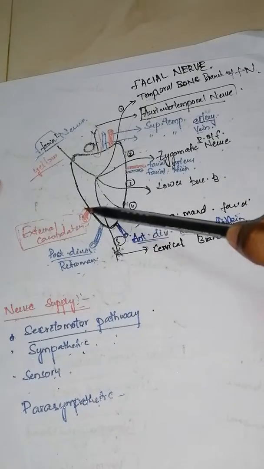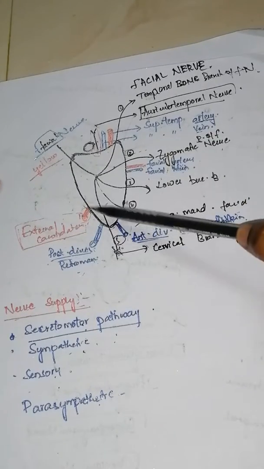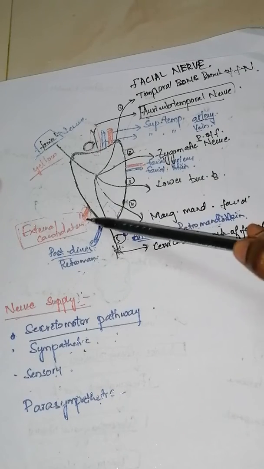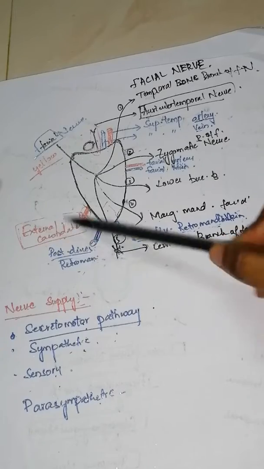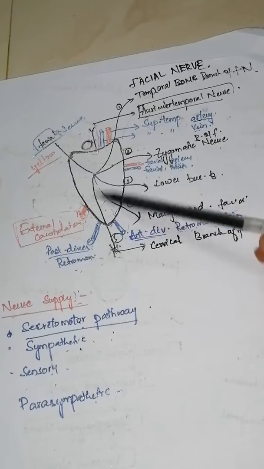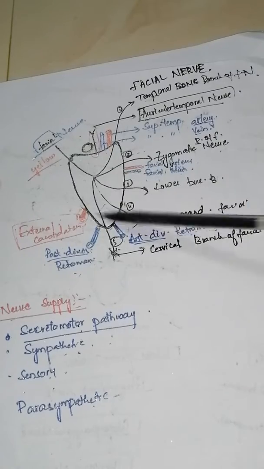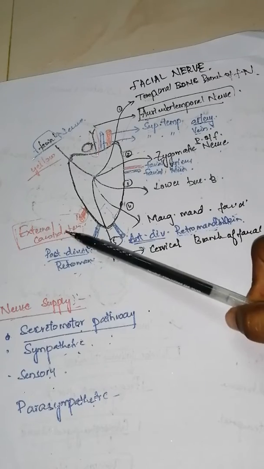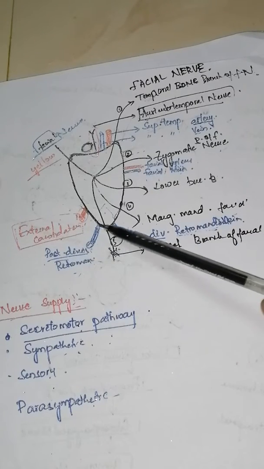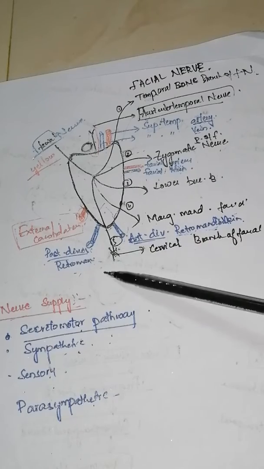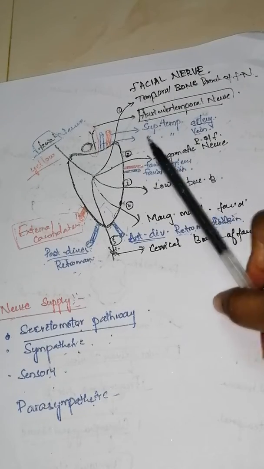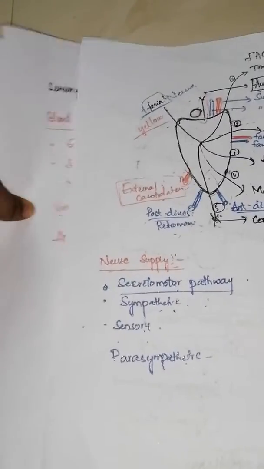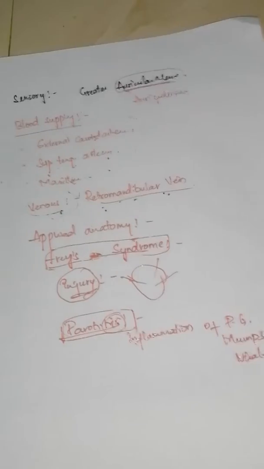External carotid artery, which is drawn in red color here, which is piercing. This is a very important artery related to the face. Okay, so in the head and neck area, the external carotid artery is very important. Whatever structures are present above our neck area are completely related to the external carotid artery or the carotid artery branches. And then we are discussing the vein also. Retromandibular vein, I have told that, and also the superficial temporal artery is present. These are the arteries and veins which supply the parotid gland.